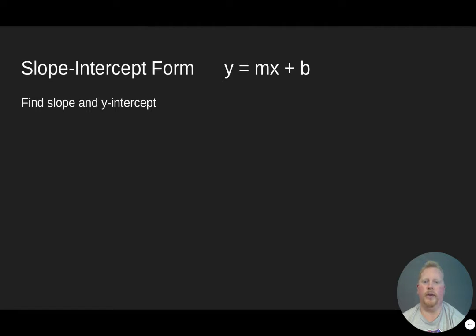So what I want you to do now is reverse of that. If I give you the equation, can you tell me the slope and the y-intercept? So in the equation y equals 2/3 x minus 5, the slope is going to be 2/3 because it's what's right in front of the x. The y-intercept is going to be -5.